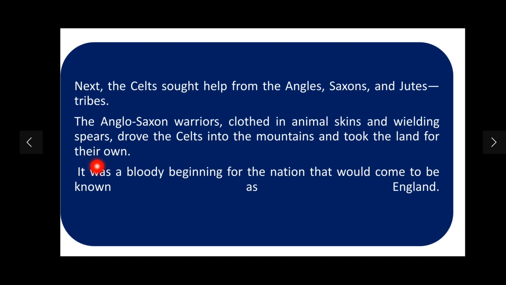for their own. Now, you see that the Celt people wanted help from Angle, Saxon and Jute tribes, but these tribes found this an opportunity to take over Britain. They came here and they did not drive back the barbarians from Britain, but they themselves occupied it. So you see, it's very interesting that the Celt people wanted these 3 tribes to come and save them from these barbarians. But these 3 tribes came and took over Britain and pushed the Celt towards the mountains, right? This is very interesting, right?